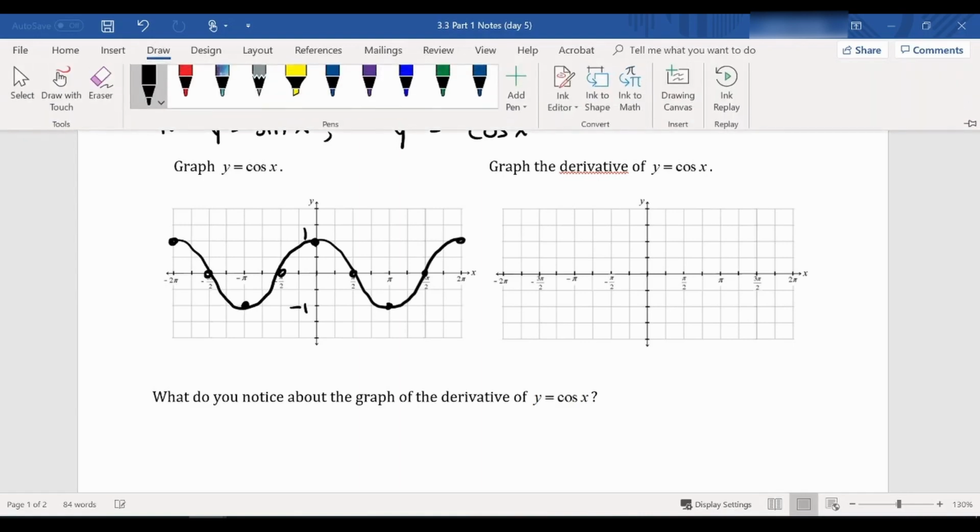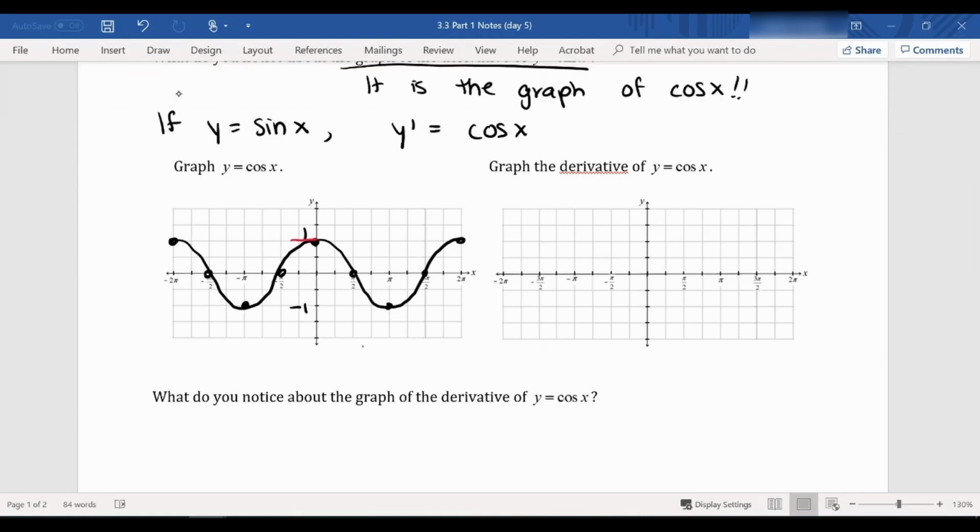And if we repeat the same process we just did for sine, we can see that at all of the peaks and valleys, we have a slope of 0. So at -2 pi, -pi, 0, pi, and 2 pi, y prime is 0. We can see that we have two spots where we have positive slopes here. So at -pi/2 and 3 pi/2, our slope is 1.